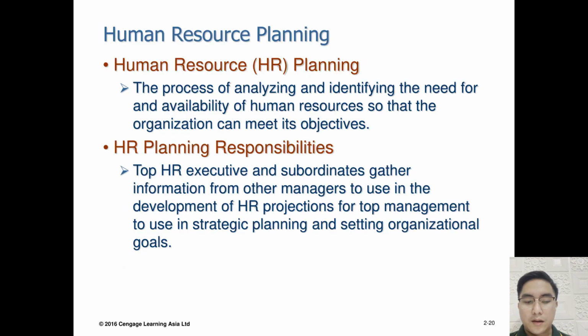Human resource planning. Human resource or HR planning is the process of analyzing and identifying the need for and availability of human resources so that the organization can meet its objectives. HR planning responsibilities: top HR executives and subordinates gather information from the managers to use in the development of HR projections for top management to use in strategic planning and setting organizational goals.